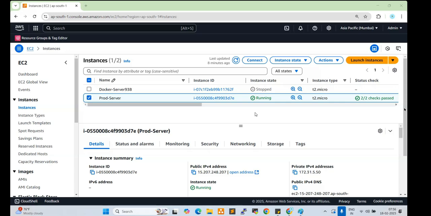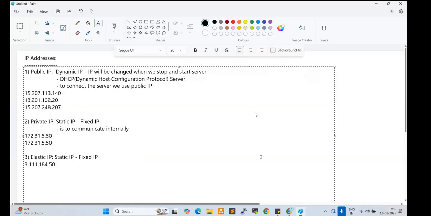Fine. So the next concept here is security groups. Okay, we can keep this server as is.